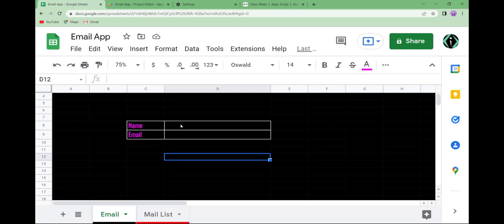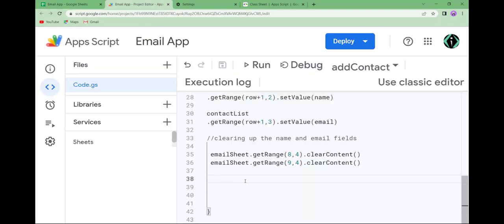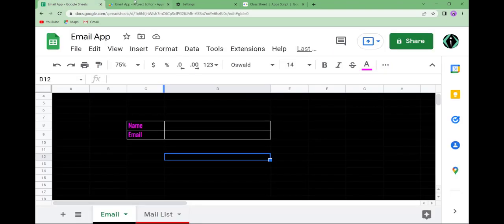And another thing is, after adding a contact, I want to show some pop-up information like an alert to appear over here to assure us that our operation of adding a contact is successful. And for that, let's write here success alert, and for that we need to use the function get UI.